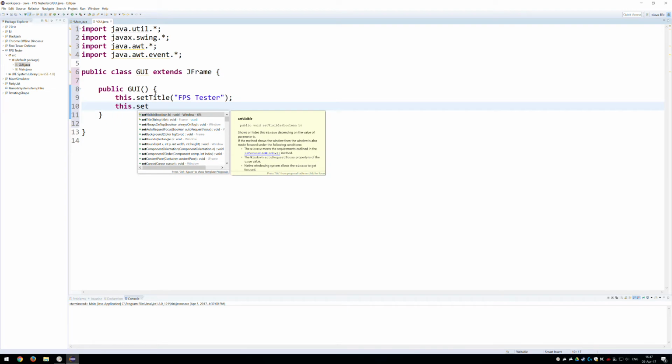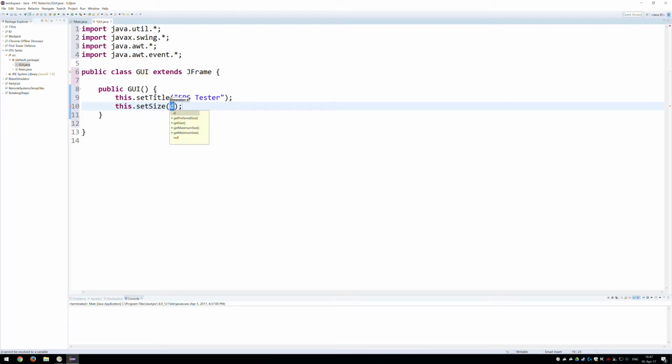Also we want to set its dimensions, so the size is going to be, let me think, some of you might have 1366 by 768, so I should make it about 640 by 480.